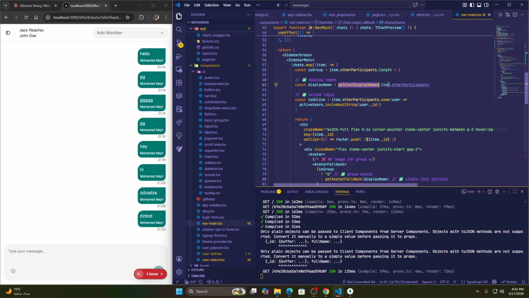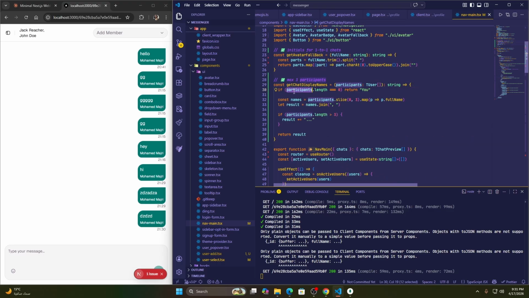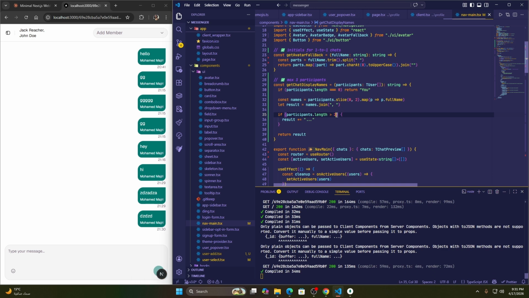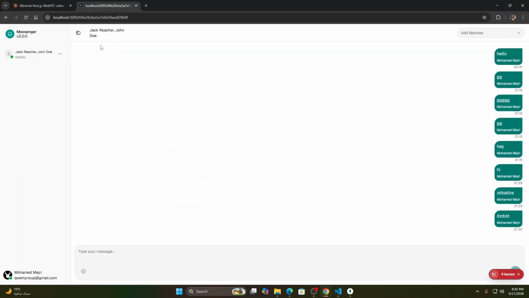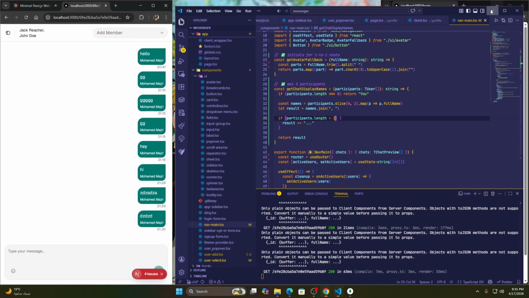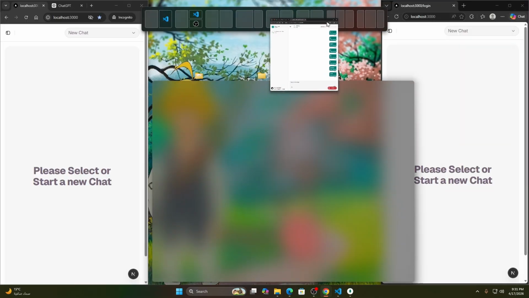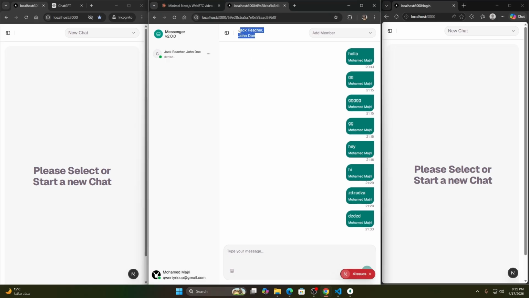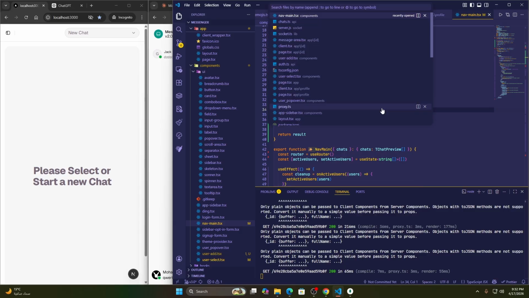Display name, get chat display name of other participants. Participants length, return new from 0 to 2, like this. That's cool, yeah. Now what we need to do, let's go here, the client.